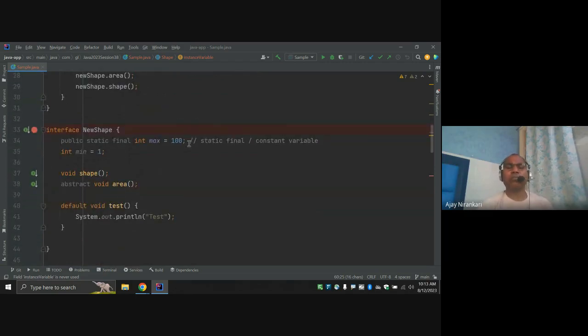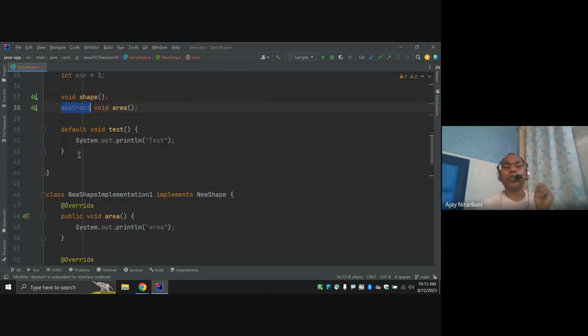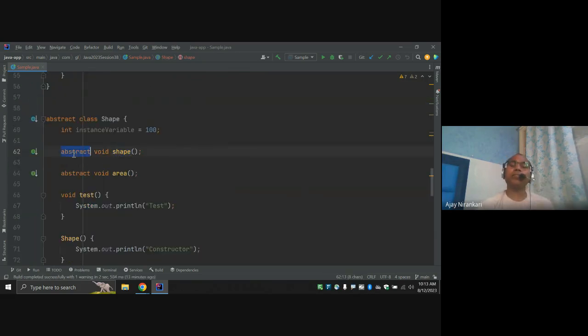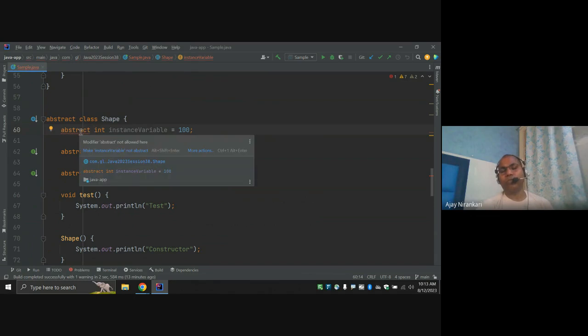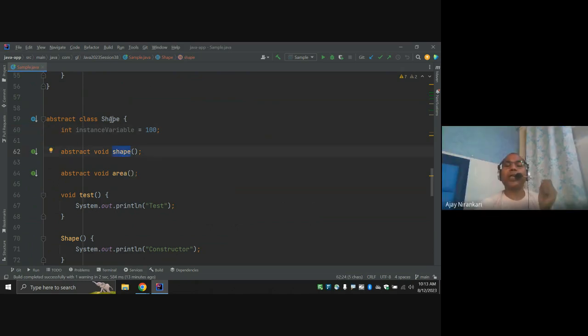Today we have learned two different keywords, right? One is abstract. Abstract means any method. Notice this abstract keyword only applies to methods and classes. This keyword is only used on a method name or a class. You cannot say a variable is abstract. No, the abstract keyword is only used for a method, meaning this method is incomplete, and for a class, meaning this class is incomplete, right?